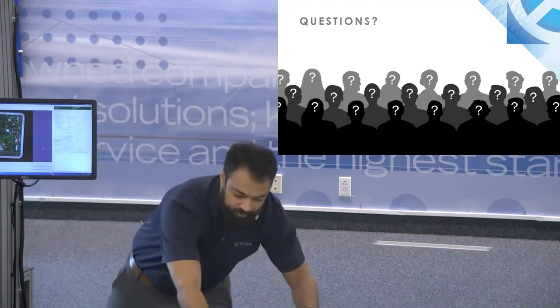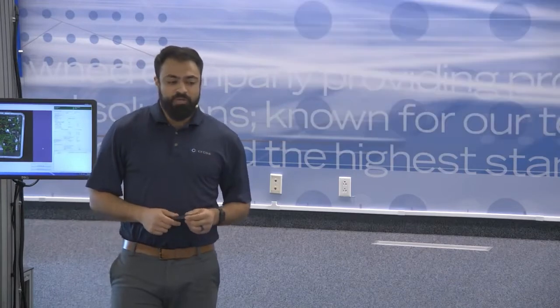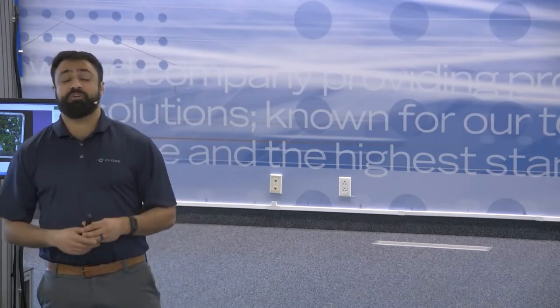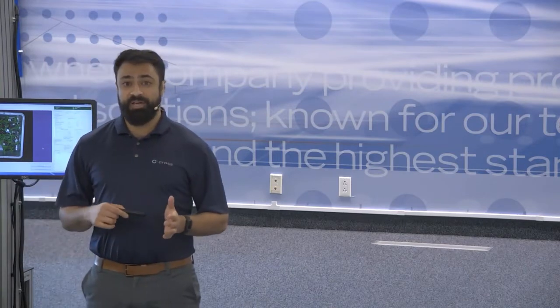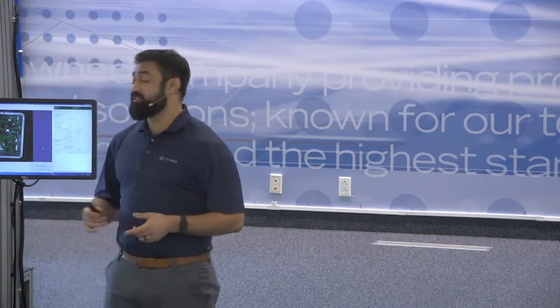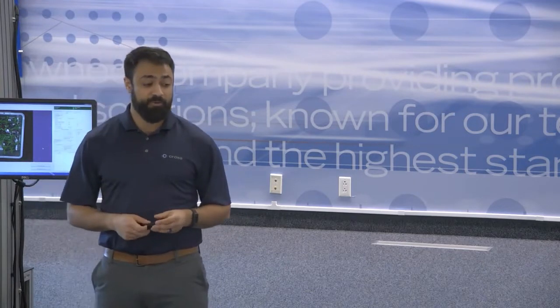So each part you want to teach, or each part you want to bin pick, requires that level of attention. The more time you're willing to spend on a part, the more successful your bin picking, or the more robust, I'll say, your bin picking deployment is going to be. So to answer your question, the upper limit is really how much effort you are willing to spend to iron all that out. That's a great question. That's actually one of the main benefits of bin picking, so I appreciate that question.